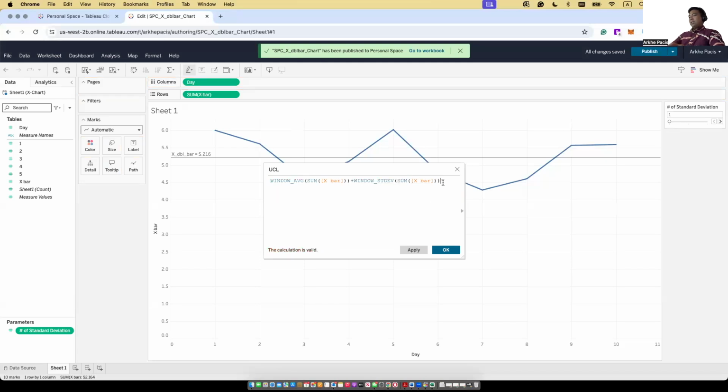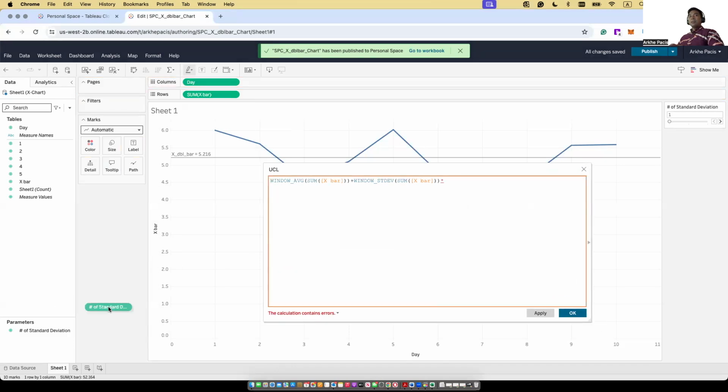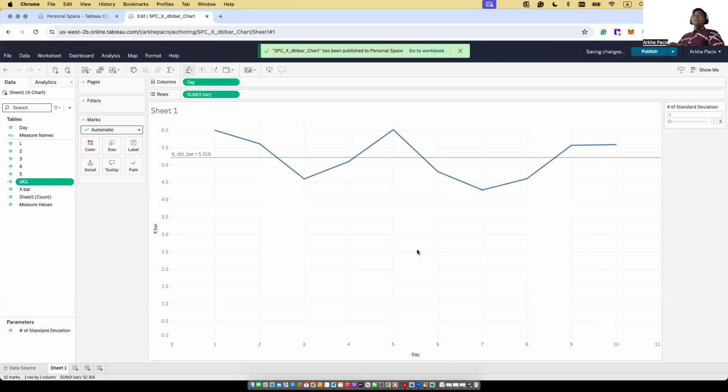Then we multiply it by the parameter for how many standard deviations it can be. Then we just click, drag, and drop it to the calculation field, and then okay.